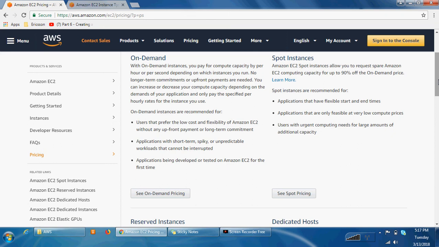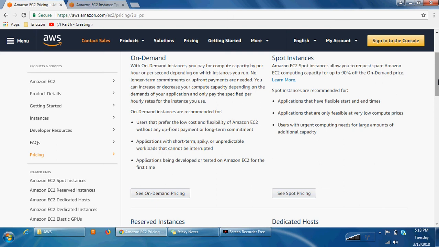Okay, so the next point over here is, in case the price goes up above $40, like I bid for $40 and after 30 minutes the price goes to $45, Amazon will terminate our instance, and we will not be charged for that 30-minute usage.